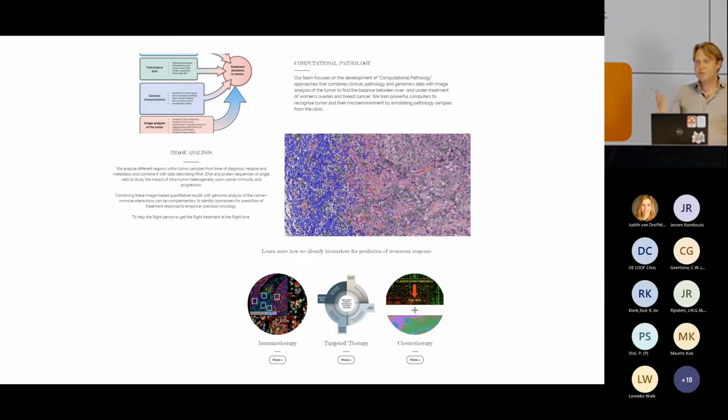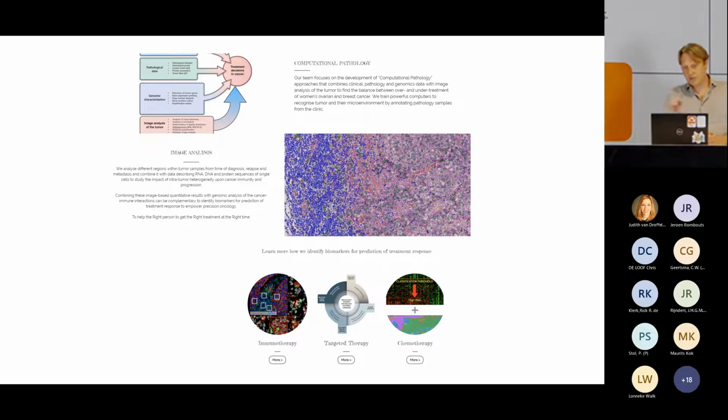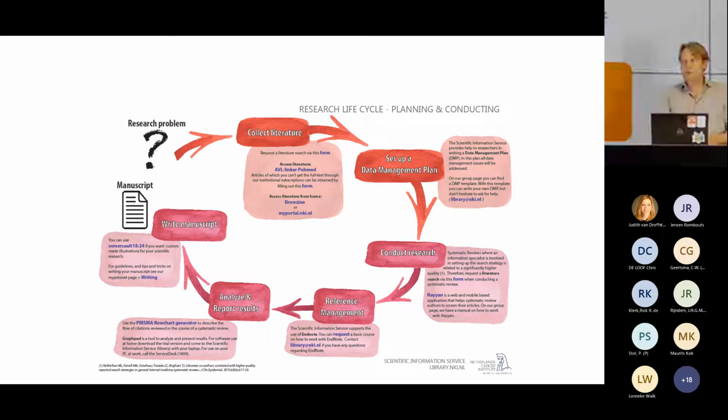I could spend 2 hours explaining to you about the field of computational pathology. I won't do that, of course. But very briefly, what you see here is a figure of a cancer tissue. The blue dots that you can see here are all annotations of cells at the cellular level of that cancer tissue. There are also other colored dots in this figure. This is an example of an important aspect of the research that's being done in this field. Millions, tens of millions of these annotations can be generated per image. These are fuel for artificial intelligence model development. Ultimately, the goal of this research group is to improve immune therapy, targeted therapies, and chemotherapy. Okay, so that's a little bit about the background of the collaboration.